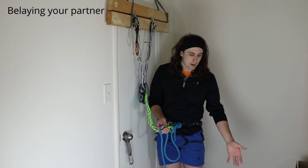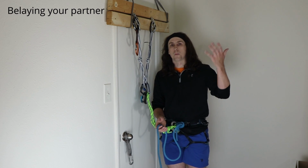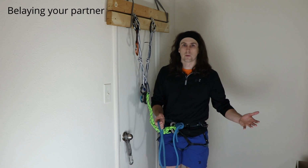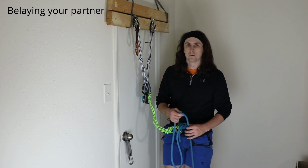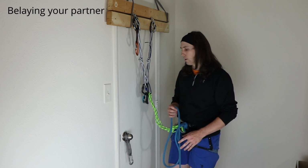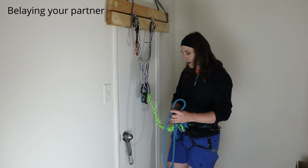First, I'm gonna yell down at my belayer, "Hey Aaron, up rope," and then he's gonna yell back at me, "Up rope," just to confirm that I'm good to start pulling up the rope. Could be like he has to go grab his shoes from his bag and he's already tied into the rope, so I can't start pulling up rope yet because it would be pulling on him, or it'd be hard for me to pull up rope. So once he says up rope, I'll go ahead and start pulling up rope, and I will stack it on my personal anchor right here.